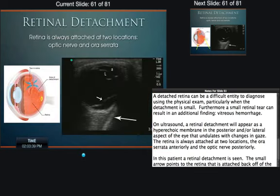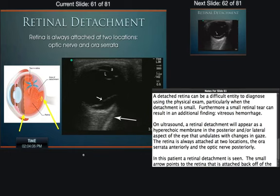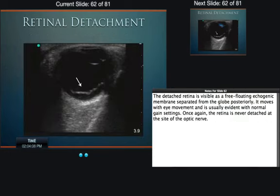All right. Now, the retina can detach away from the back of the choroid, as I mentioned, but it's always tethered at both locations, at the optic nerve and at the ora serrata. So this is just a diagram showing the ora serrata out here, the optic nerve, and the retina is actually pulling back away from the choroid seen down here, and this is what a retinal detachment kind of schematically looks like. And again, always attached at those 2 points. And this is an example here of a retinal detachment. You see that fine undulating thin tethered membrane back here in the eye.